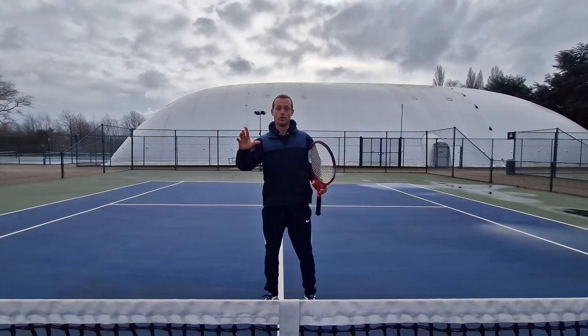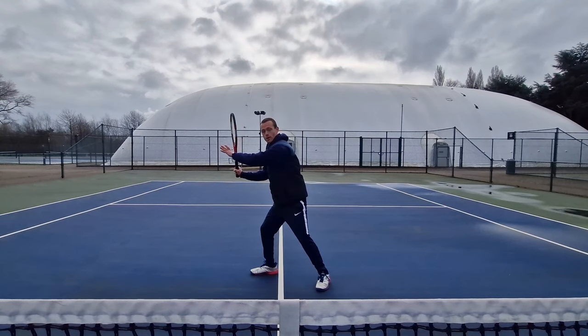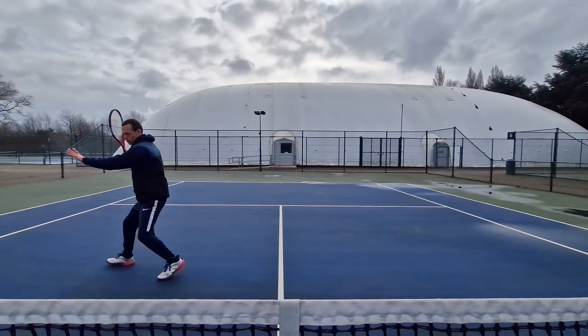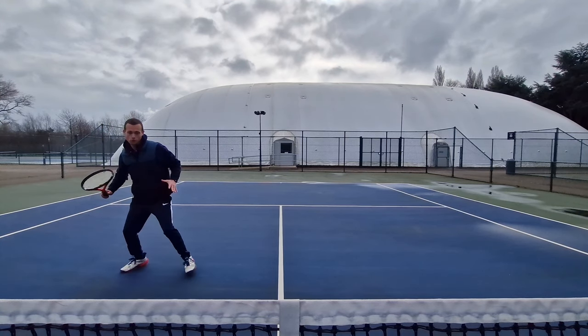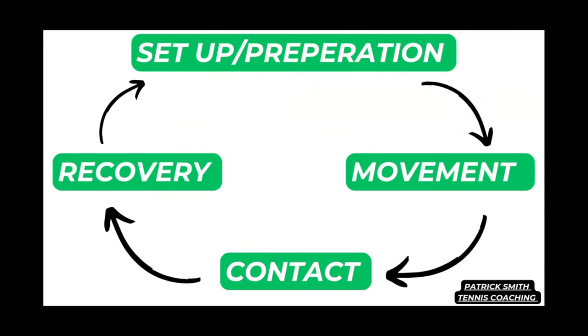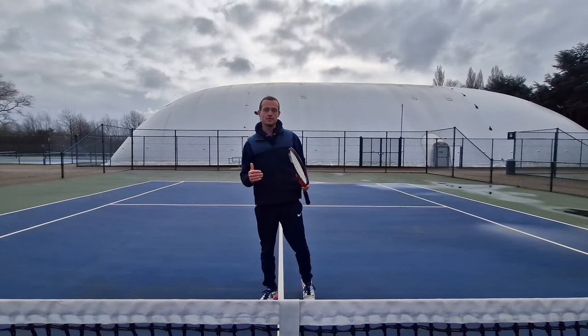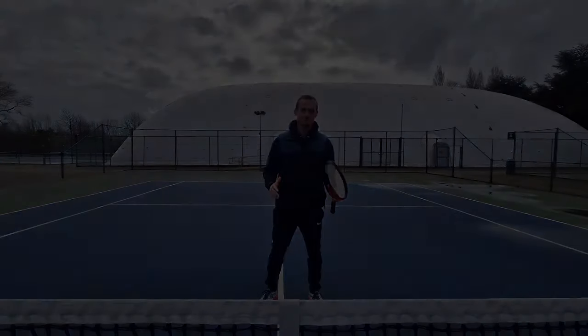We'll focus on the cycle of how we set up and prepare for the shot, our movement to the ball, the contact, and our recovery back after we've hit the shot. And it's really important that we follow this sequence every time we hit the ball. So let's get into it.